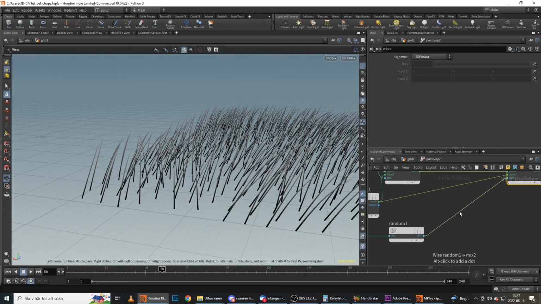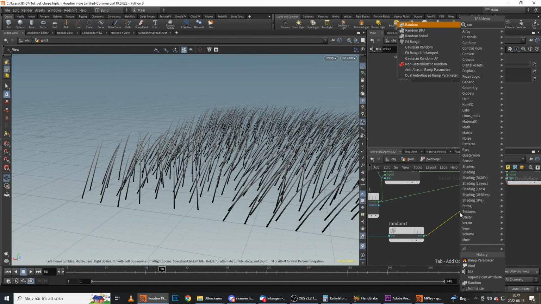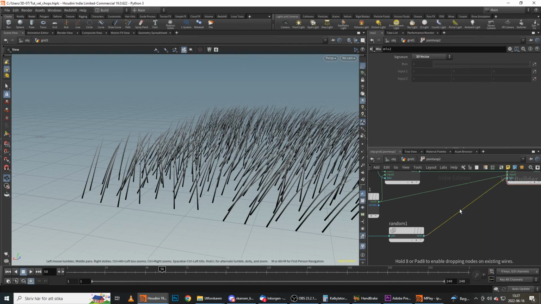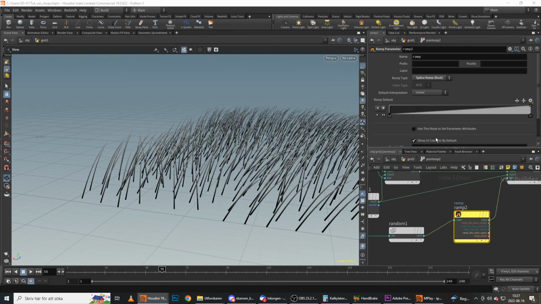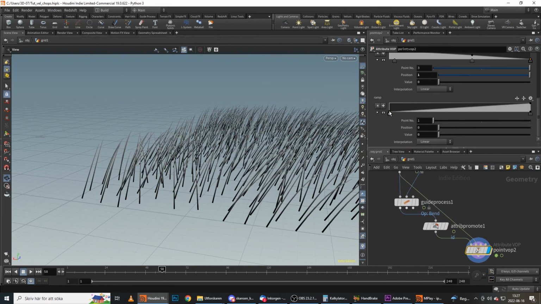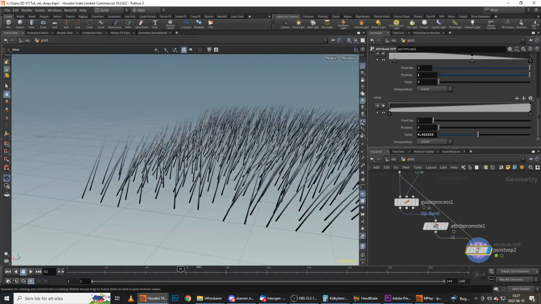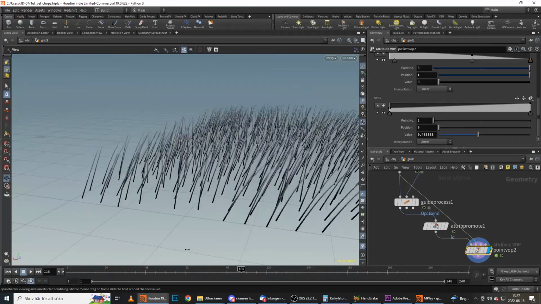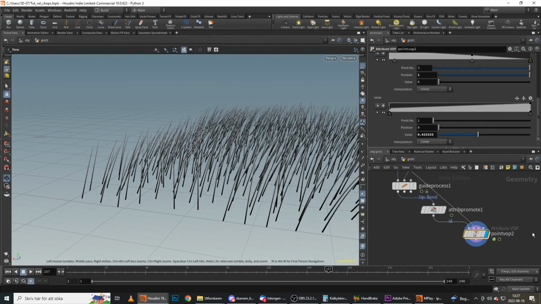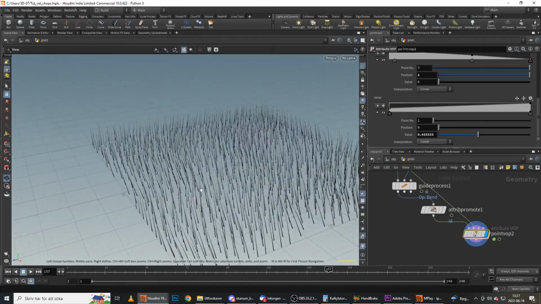And this is probably too hard, so we're just going to do a ramp here as well. So we do a spline ramp here as well. And what we want here is we want it to apply to some degree to all of them, but not as much, just to get a little bit of random. So that's cool. Now we have a bit of random to it, and we have this thing generating some kind of thing here.